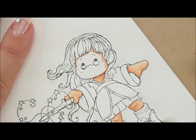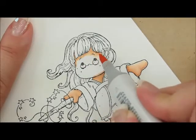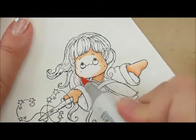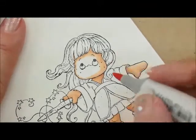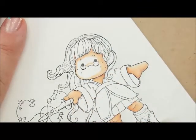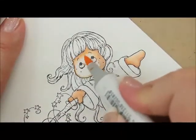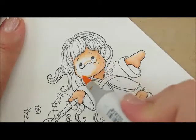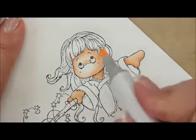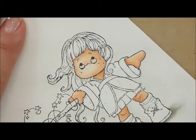Then I'm going to add E21. And I'm going to go ahead and bring this color all the way around. And I'm also going to give her a little bit of a nose right in between her glasses here. And then we're going to add E00, and then E000. And then we'll add a second coat after we do her cheek.